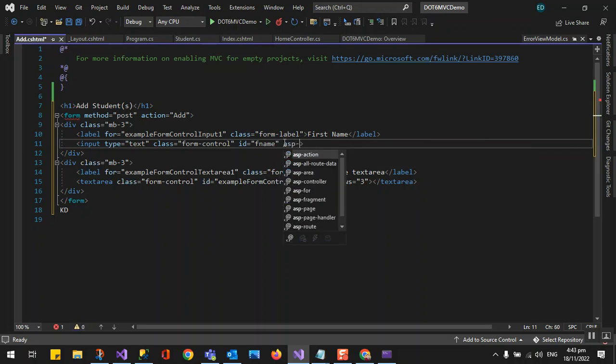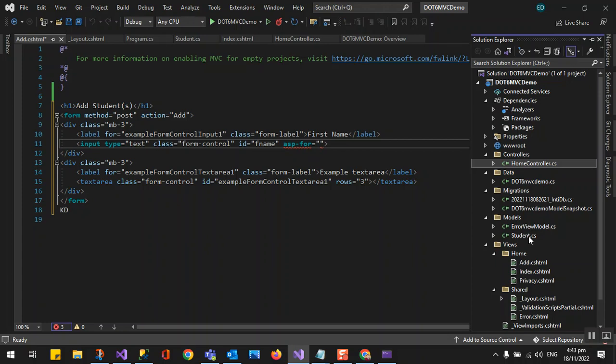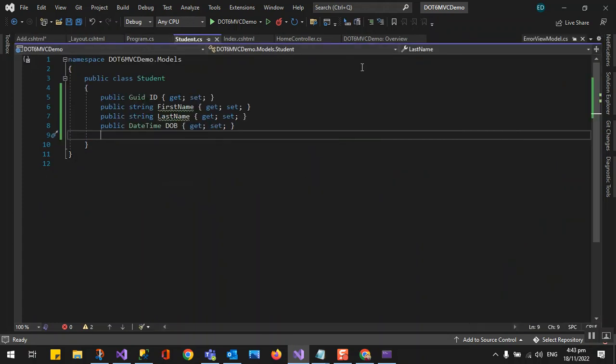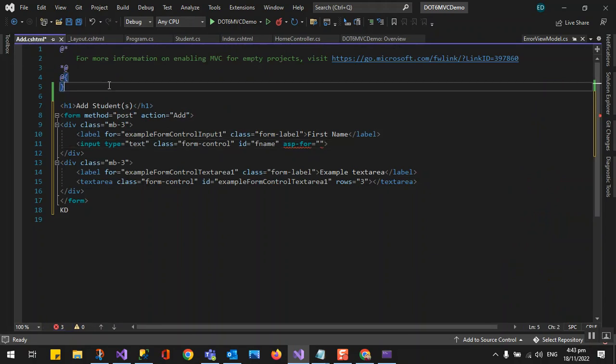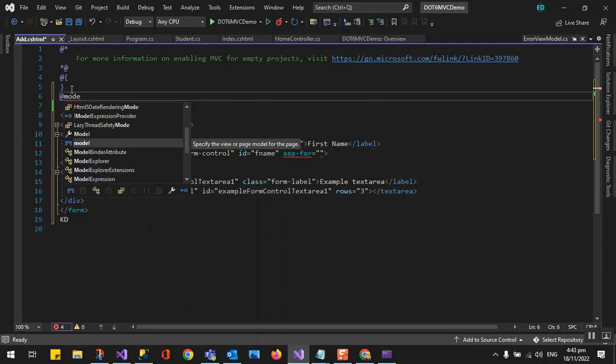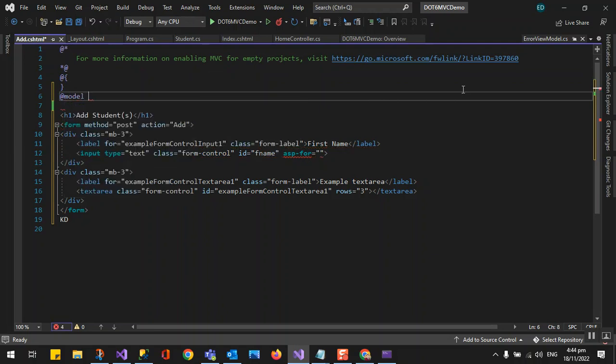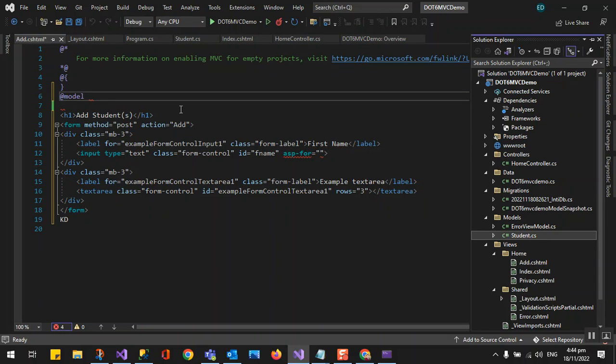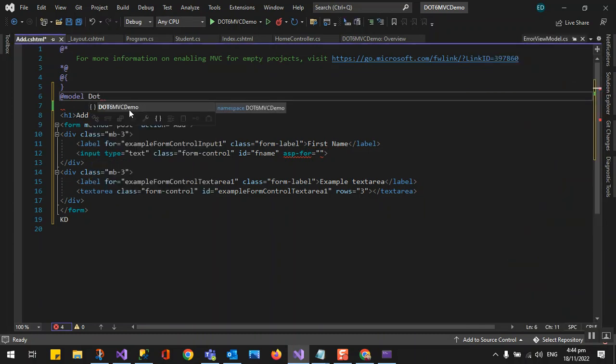and we can use the SQL tab, and then we need to have this first name. But first we need to add this model from here. Add models, model, student.